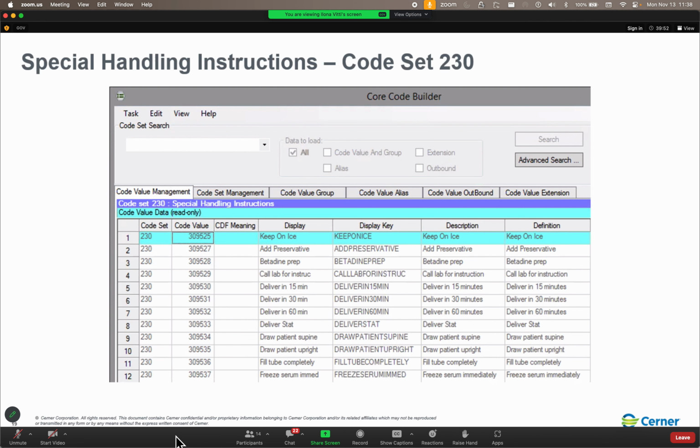And then, what non-lab areas of Millennium use alpha prefixed accession numbers? So what's the other solution that needs to go ahead and sign off on changes made to that code set? Radiology and cardiology. Now remember, AP is part of lab. AP is anatomic pathology, and this was specifically asking what non-lab areas. But yep, radiology and cardiology. Usually the same set of folks, but just have a heads up on that. All right, any questions over any of these answers?